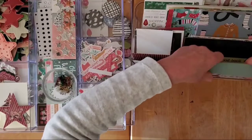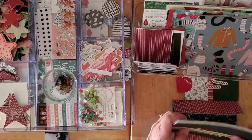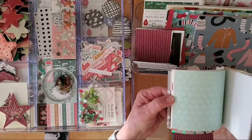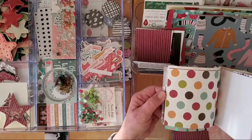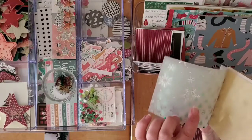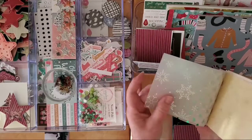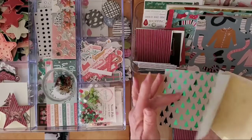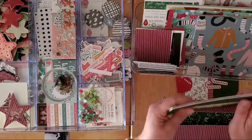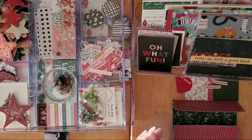And let me take these little things out. Then I have some 4x6 cards or paper that I've cut down to 4x6. A little bit of vellum. I have some more of this. I need to go find the rest of my vellum because I had some lovely sheets and I cut them up and shared them with Christy and Kristen. And I know I have more of this somewhere. Put that there.